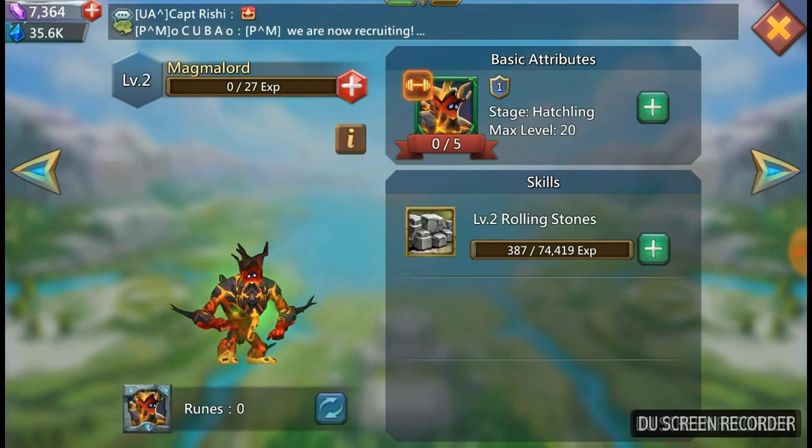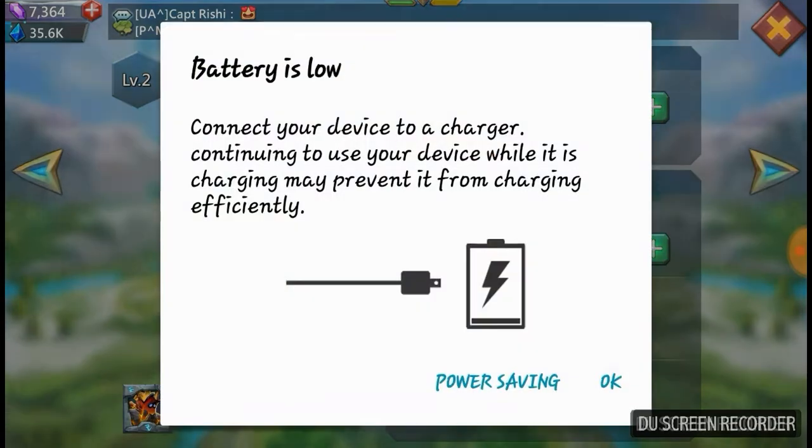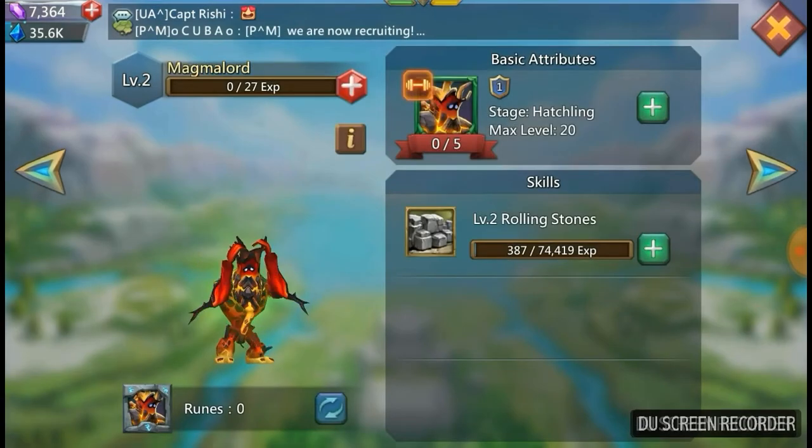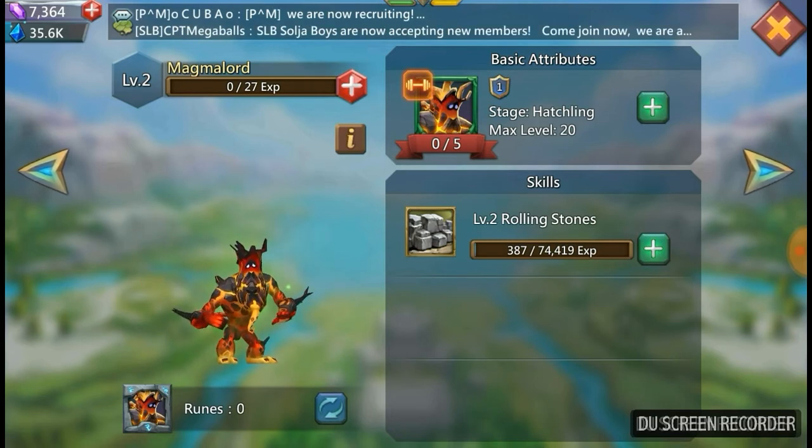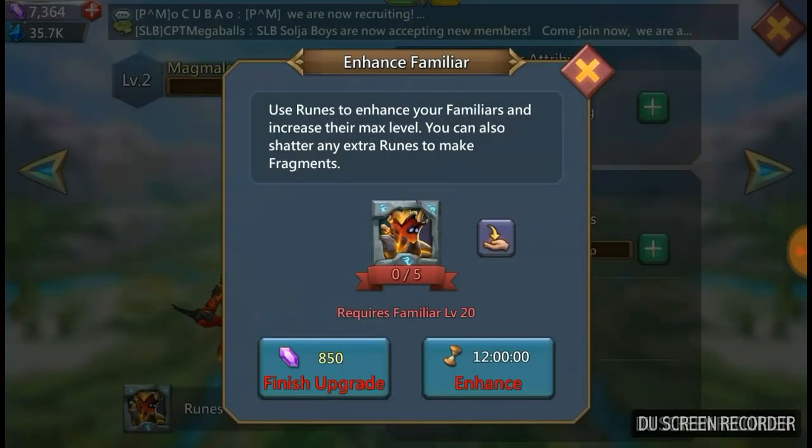Now, you can see in the top right hand corner, this one currently is a hatchling. There's 3 different stages. There's hatchling, adult and elder. Now, before you can enhance this, you need to get the level to 20. Okay, once the level's 20, you then go in here and you use 5 of the runes, and it will take you up to the next stage where it's an adult, and you can then boost it up to level 40. And then again, once you get more runes, you can then get it up to 60.